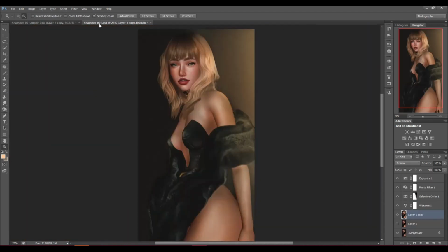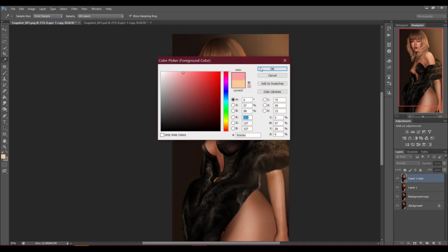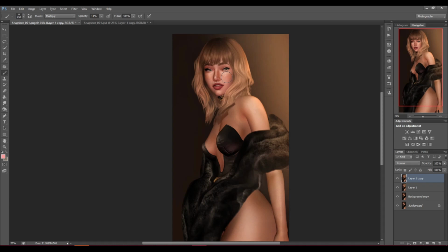How are we looking so far in comparison? It's getting a little close. Let's add some blush now. We're going to go into multiply, and then let's get a nice red. And then we are just going to paint it on her cheeks slightly. Just a little. Add a bit of rouge. Add it on the shoulders, arm. Just help color the body a little bit. I'm actually already liking it more, so that's a good sign.